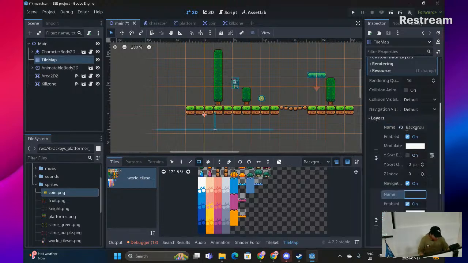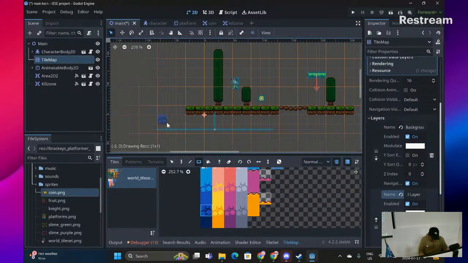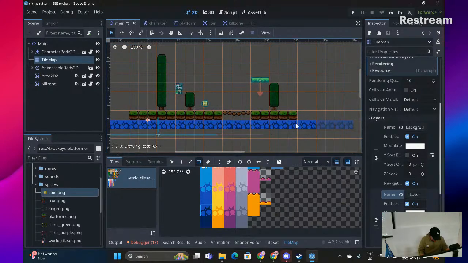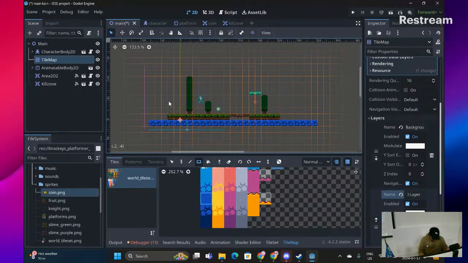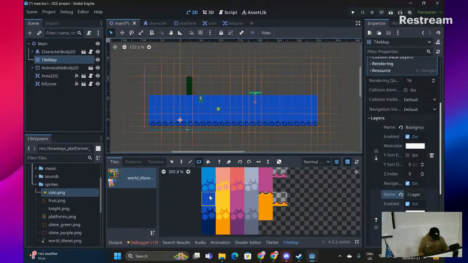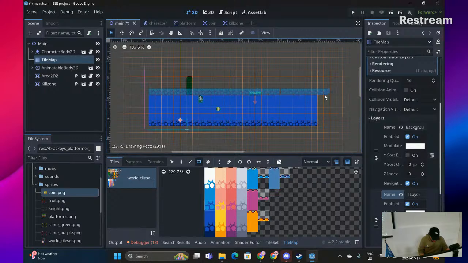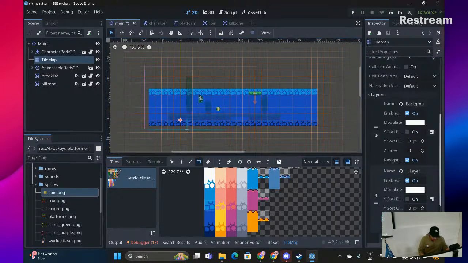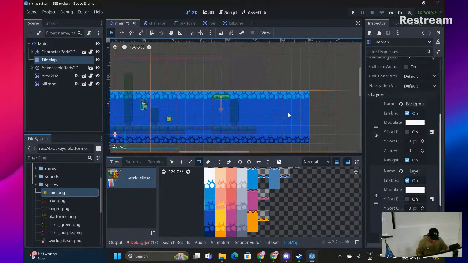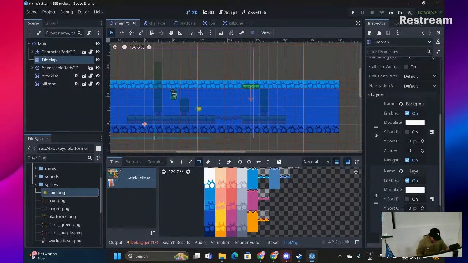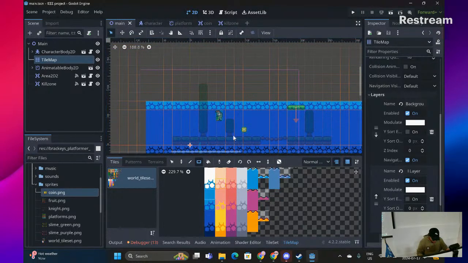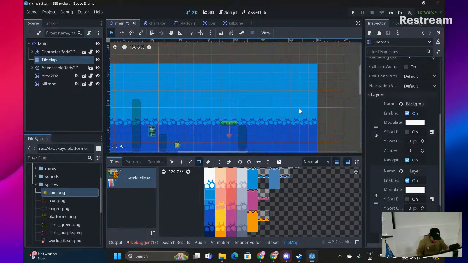So now that we have a background layer and a normal layer, we can just select any of these, and let's just try and make it look nice. That's okay. Don't worry about it. You know why? Because you move it behind. Guys, self-proclaimed Godot expert. I hope this works how I intend it to work, but we're about to find out. I'll just smack that on there too.